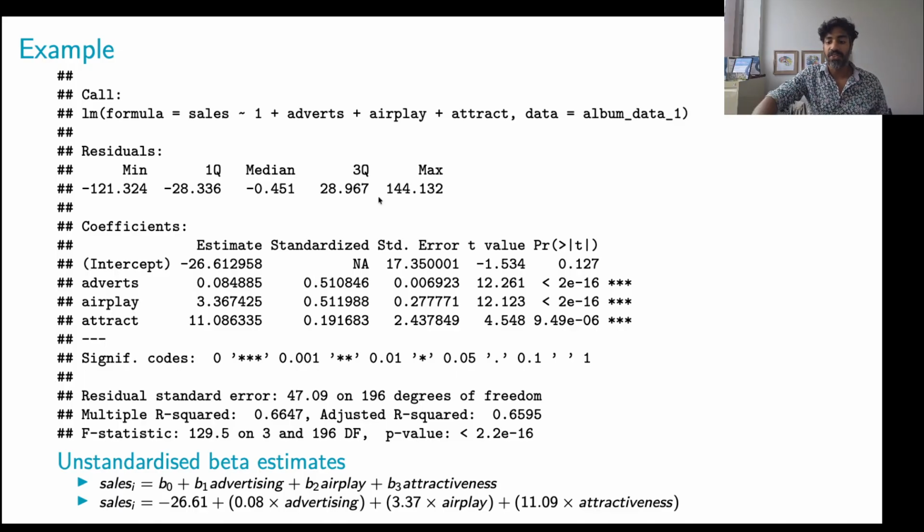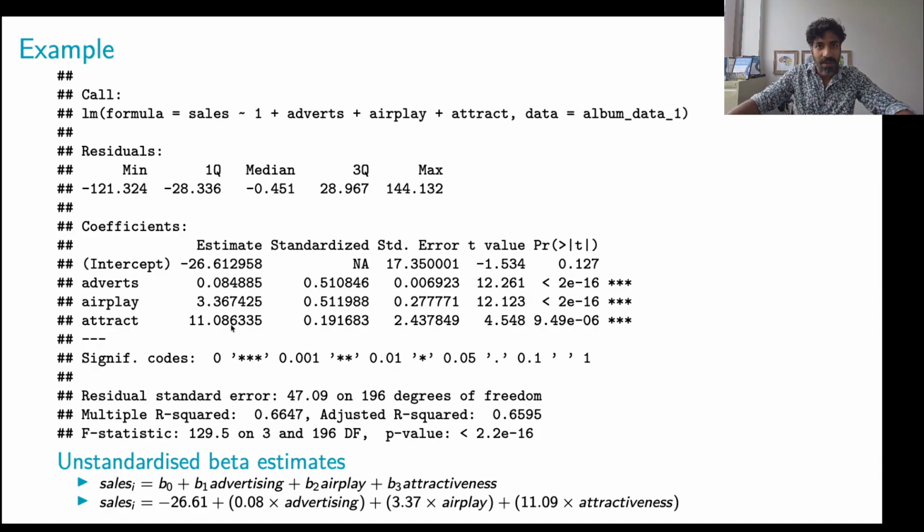You can see, looking at the standardized units here, that we have differences, right? We can see that adverts and airplay are probably the biggest predictors of album sales compared to attractiveness of the band members. But it does seem like attractiveness of band members does have an impact on the amount of records sold, but it's not as big as the adverts and airplay, right? And adverts and airplay are somewhat comparable. The whole point of this is to show you that the standardized column allows you to make that interpretation. You couldn't say that with this unstandardized column.